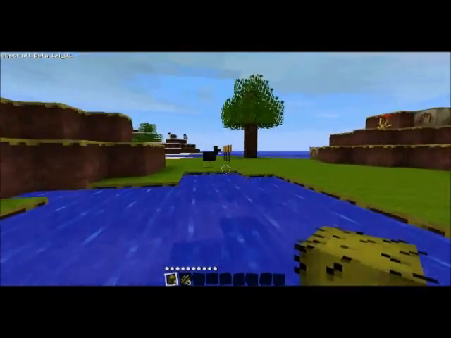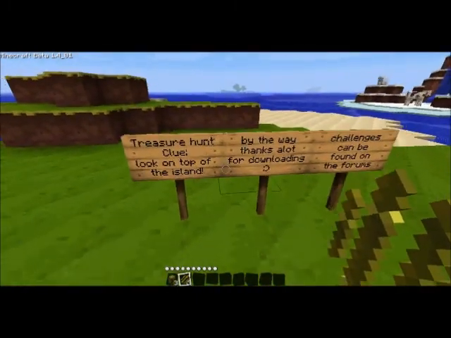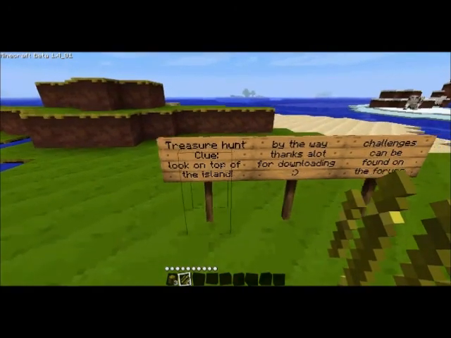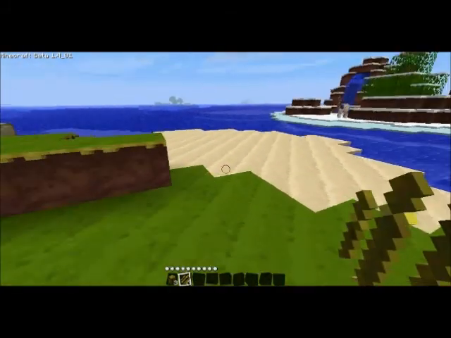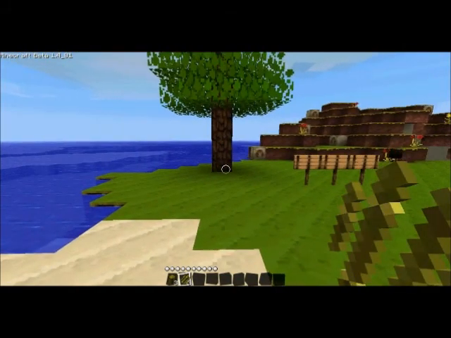But first of all, let's just read out the signs. Treasure hunter clue: look on the top of the island. By the way, thanks a lot for downloading. Challenges can be found on the forums, so let's just look at the challenges.